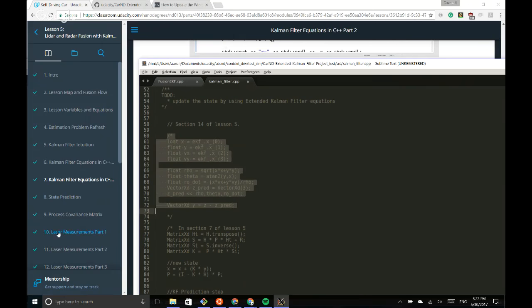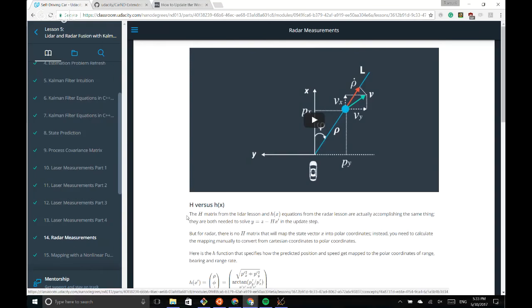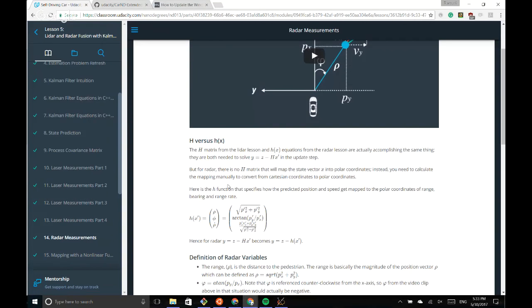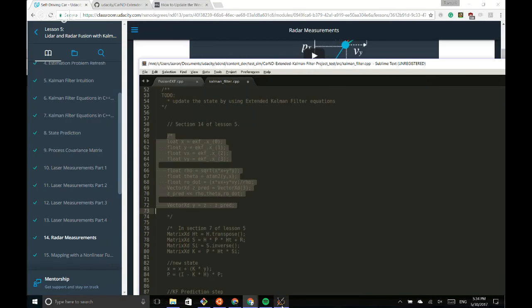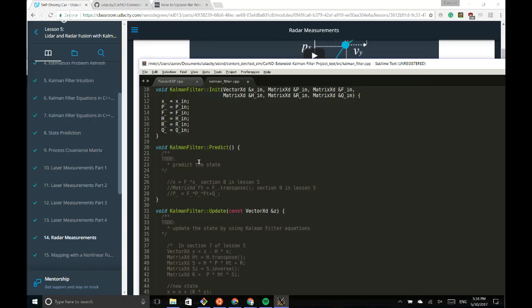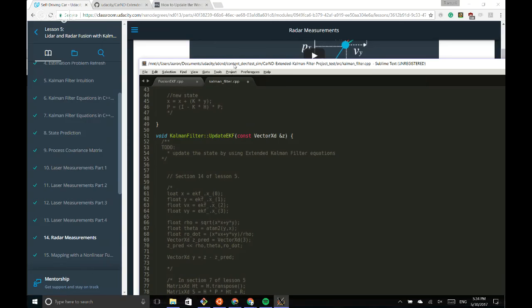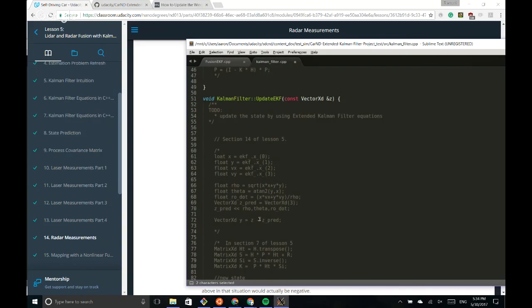And section 14 will give great insight on how to do that for radar measurements. And here we talk about H versus H of X. And here's how we do H of X. So X prime is basically just saying that this is after we did our prediction. So the update's happening after prediction, and these X values are basically generated by the prediction step here.